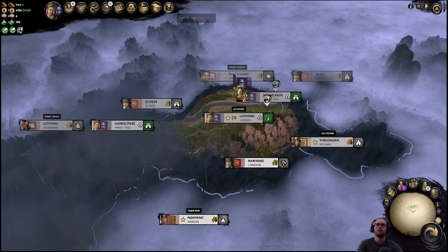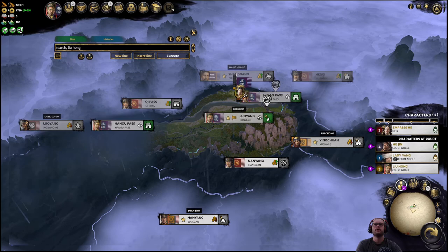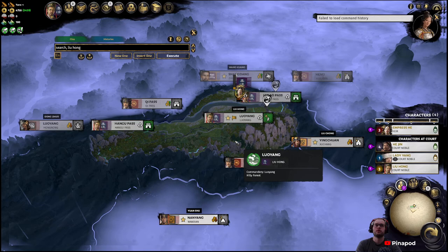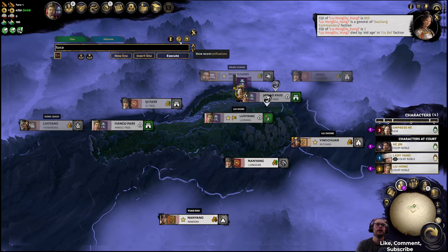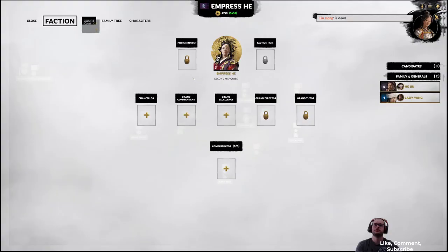Okay, we now do, what's this, search, Lu Hong, to get his unique identifying number, he is 869. I'm just going to strip him of his heavenly sword and his horse. Okay. Heavenly Sword and Horse are both gone. Good, good, good. Four skill, 8-6. Short memory, 8-6-9. And I can't spell. Well, I can spell, I can't type it. Empress He is now in charge of the faction.